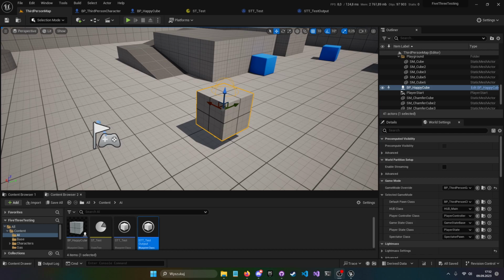Unreal Engine 5.3 just came out, I think yesterday, but anyway, 5.3 dropped and it has some nice updates to state trees. Some of those changes are not actually listed in the documentation page or in the release notes of 5.3, but if you use state trees, then you already see those changes.